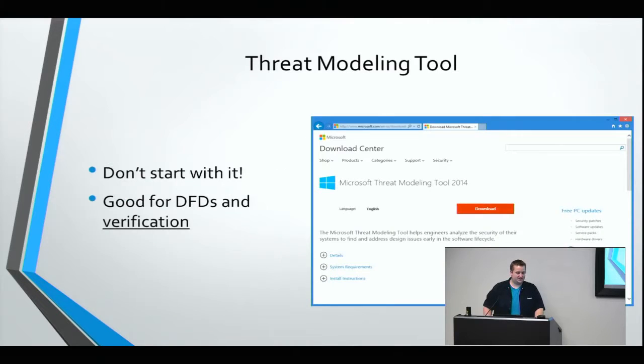So you can always do this on paper or on a whiteboard if you want, but there's also this threat modeling tool from Microsoft. I was going to put a link up here, but you guys know how bad Microsoft's links are, so go ahead and just Google for Microsoft Threat Modeling Tool 2014. It'll come up, download here, it's free. It has all the elements, you just drag them over, you can resize them, label them, document your assumptions, put the threat boxes around it, everything. It's good for verifying your paper threat models and archiving them, and verifying all your assumptions.